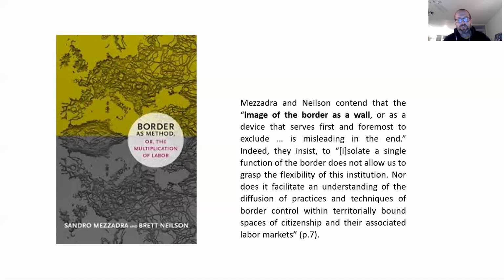Mezzadra and Neilson thus urge us to go beyond the focus on borders as sites of exclusion. In their perspective, far from serving simply to block or obstruct global flows, borders have become essential devices for their articulation. In so doing, borders have not just proliferated. Furthermore, they contend, borders are also undergoing complex transformations. Indeed, they follow Saskia Sassen in claiming that borders are being disaggregated, both actually as well as heuristically. Mezzadra and Neilson thus speak not only of a proliferation, but also of a heterogenization of borders.